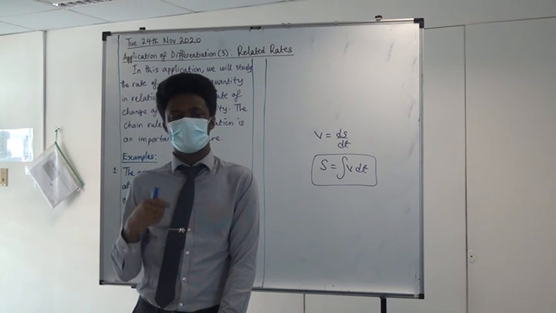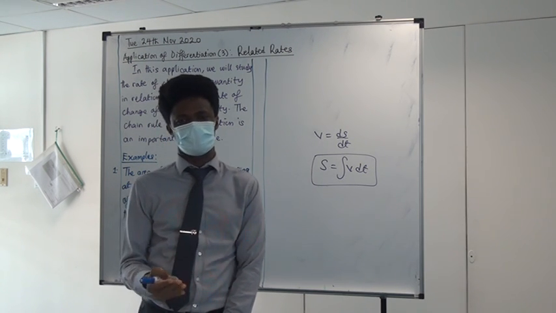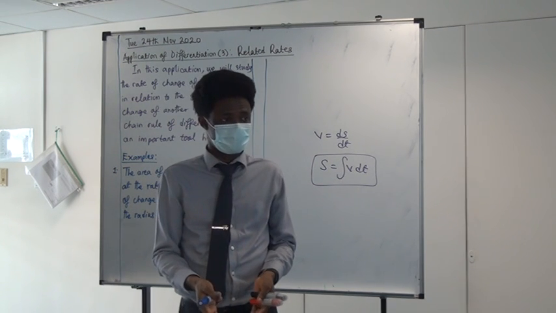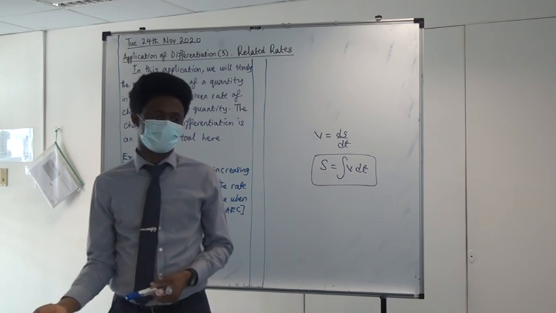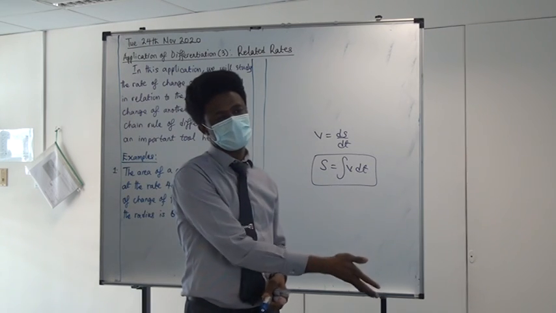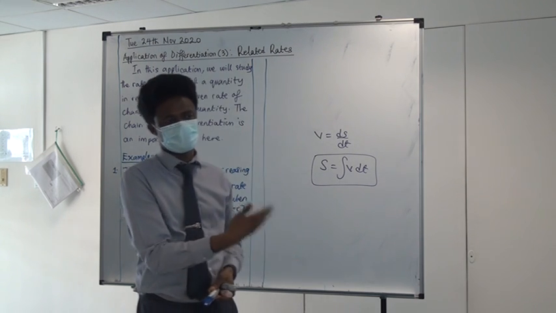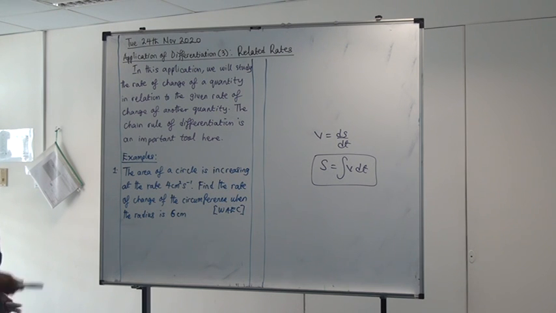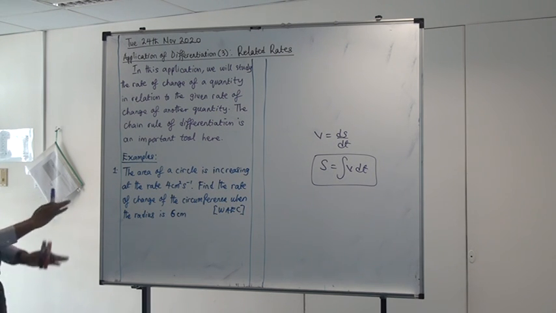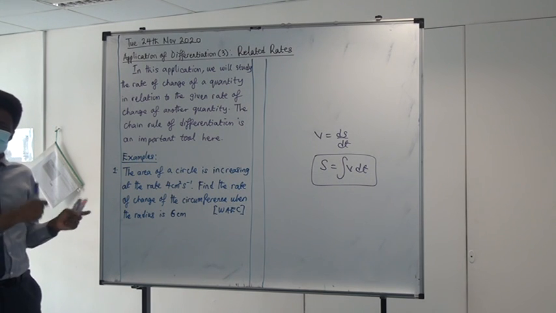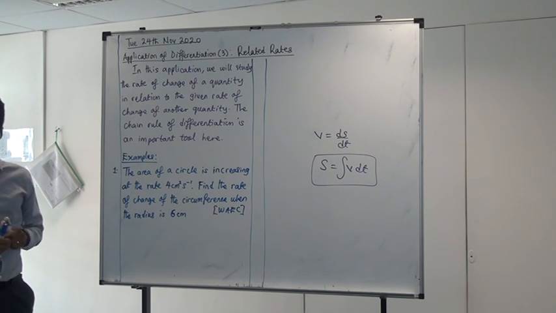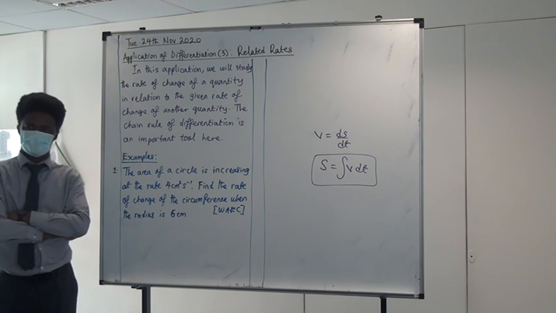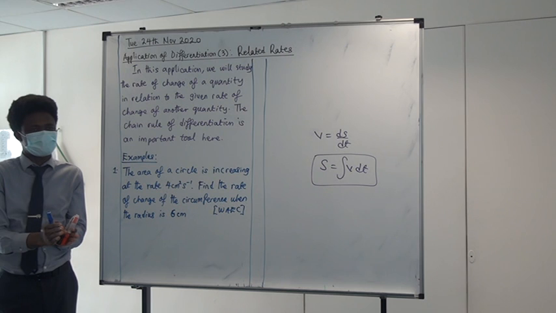So we're saying related rate because we are dealing with two different variables now in the same situation. While the rate of one is increasing, we are interested in the rate at which the other variable is increasing or decreasing. For example, this question says the area of the circle is increasing at this rate. So this is the rate of change of the area of the circle. Now the question wishes for us to study the rate at which the circumference is changing. It's the same circle we are talking about.